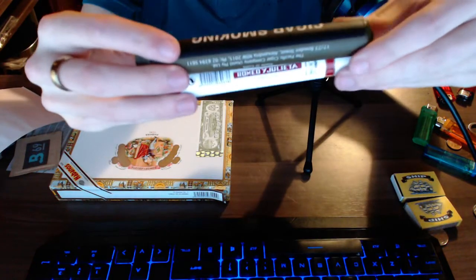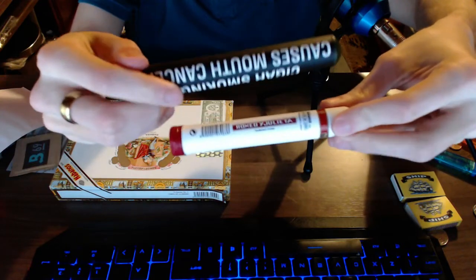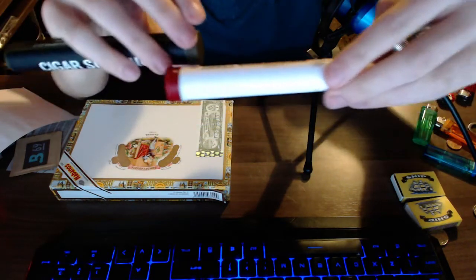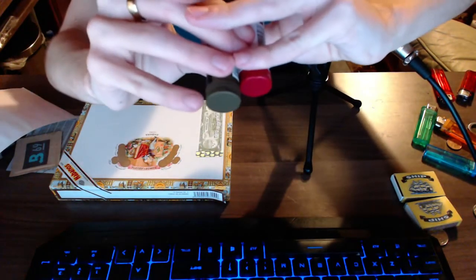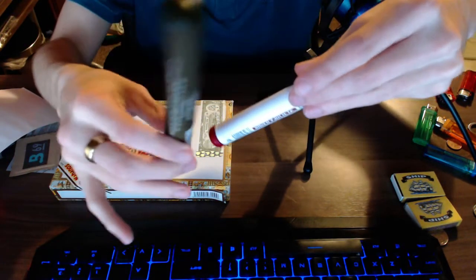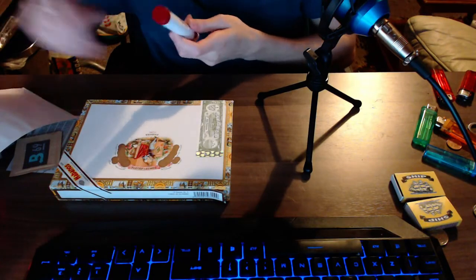Okay, just as a quick comparison, this is Romeo number 2, and this is the tube for Romeo number 1 in Australian plain packaging. As you can see, the tube is the tiniest bit longer. It is pretty much the same diameter, maybe a tiny bit thicker. But the cigar was very loose in this. Also, this is plain packaging, so maybe they use a more generic tube than they normally would. But yeah, just thought I would compare the sizes of those two.